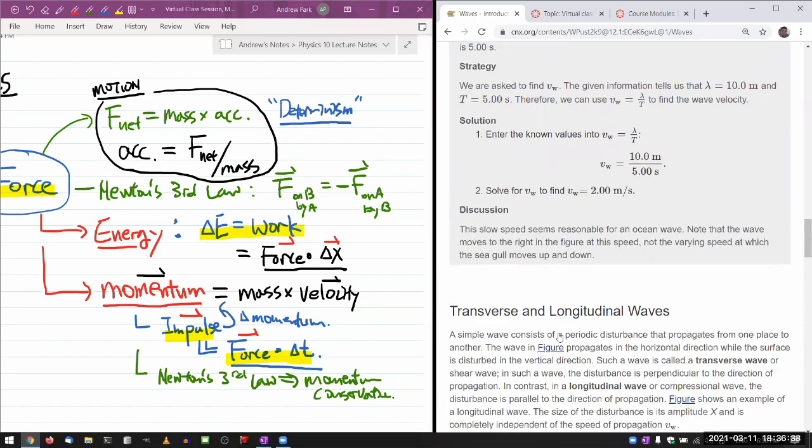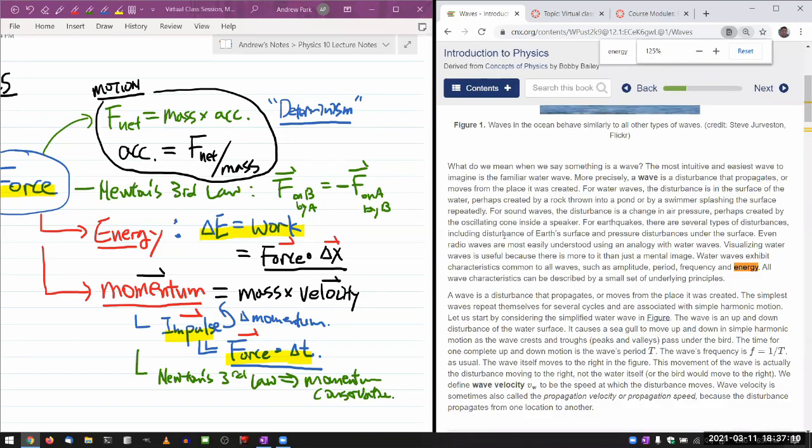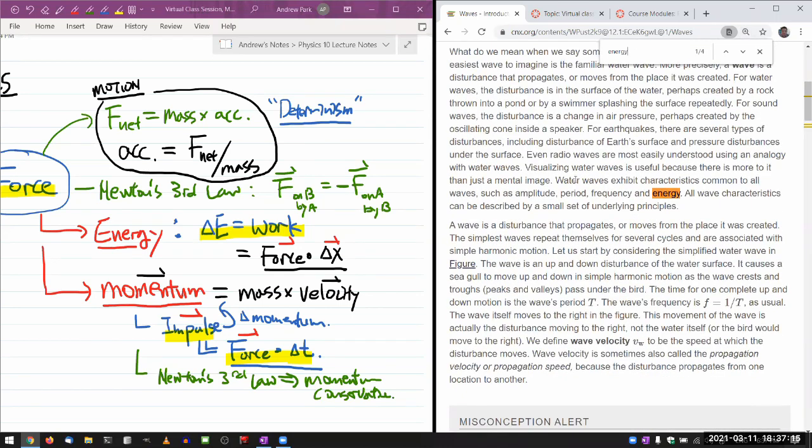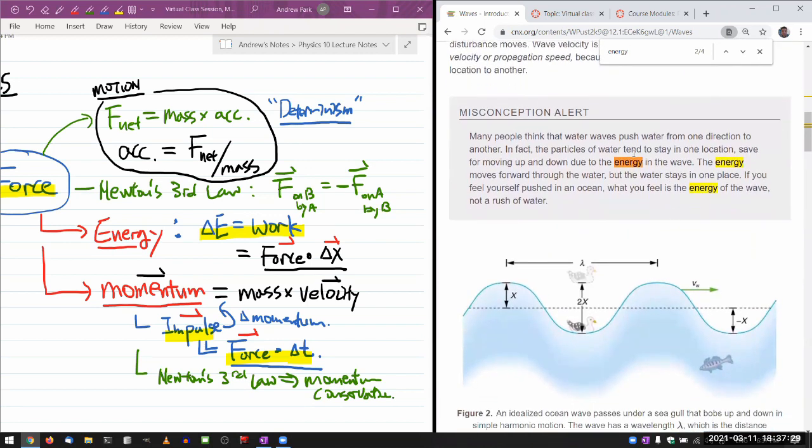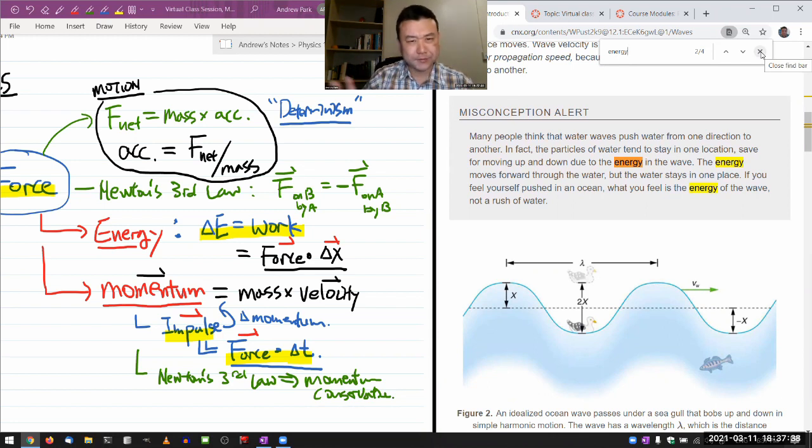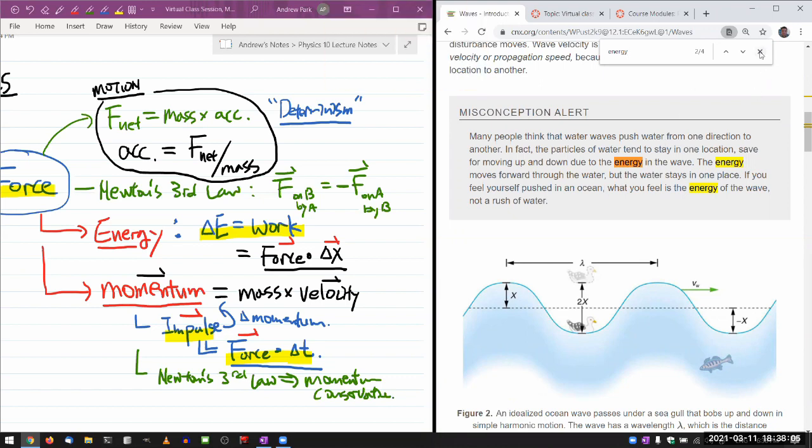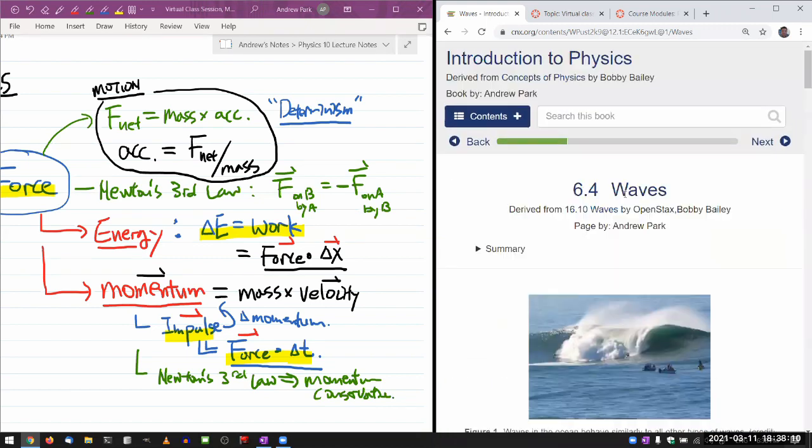Even so you can see some connection of waves to how waves connected to other mechanical ideas. One of the things that waves do, that almost all waves do, is it transports energy. And I think you can see that most clearly with the example of wave on a string. When you shake one end of the string, as the disturbance propagates through the string, it's transporting the kinetic energy from one end of the string to the other end. So oscillations and waves, that's one of the examples of application of mechanics. And in the case of oscillation, you can see the direct connection to forces a little bit more clearly. And even in the case of waves where it gets more abstract. In fact, when we talk about wave interference, you barely see any mention of energy or momentum or force, but there is some connection.